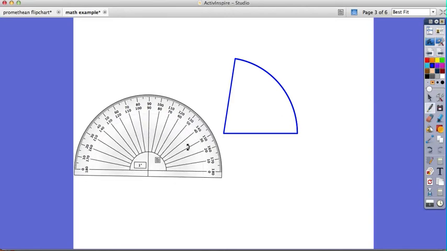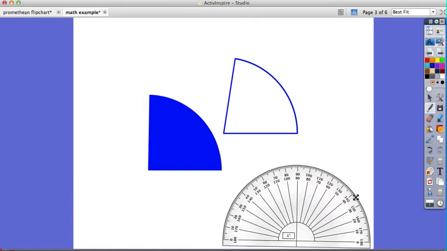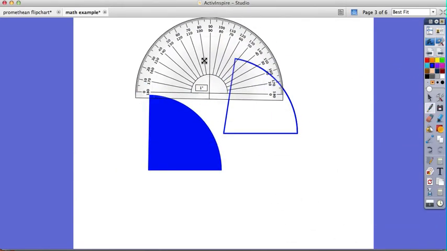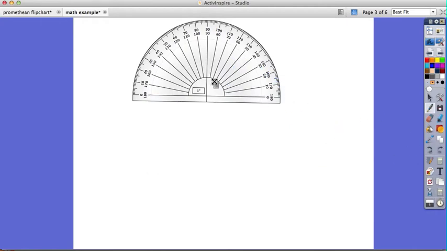If you see this symbol show up, it means rotate it. Okay. What if I want it closed? If I want to make a piece of pie shape here, I'll fill it in. Got a pen. Let's make a quarter circle. You could change the color of it. Nice piece of the pie. Okay, let's close that one.